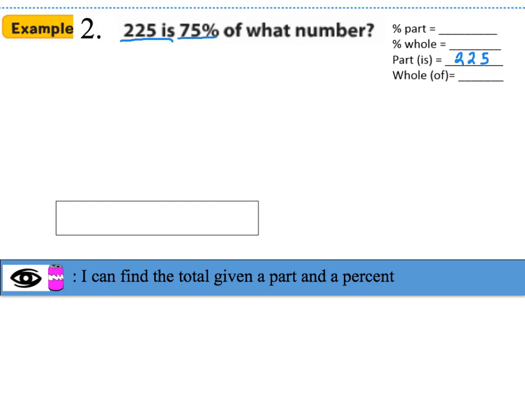75% is my percent part, because that's part of 100%. So 75 goes for the percent part. I know that every single percentage is always out of 100, so I'm going to place 100 right here. And then the problem also says, of what number? I'm going to call the of x because that's something we need to figure out. That's the unknown. So now let's go ahead and plug in the information that they're giving us into this formula.